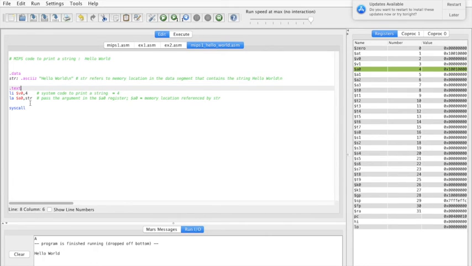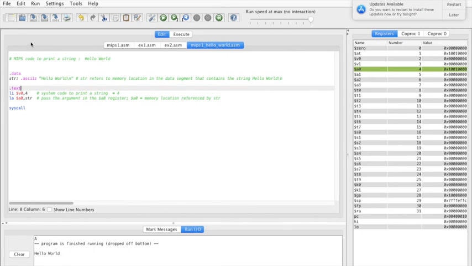We first load the $V0 register with the system code, then we pass the argument str, which is nothing but the reference to the memory location which holds the data, and then we ask the operating system to execute that through the command system call.